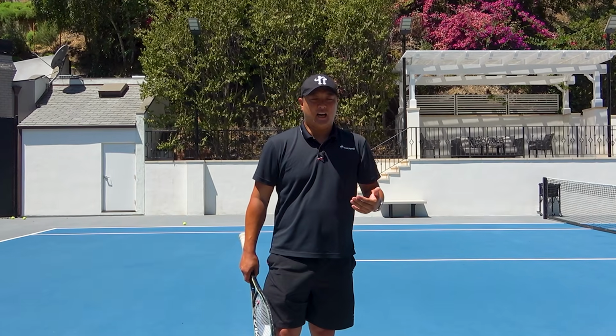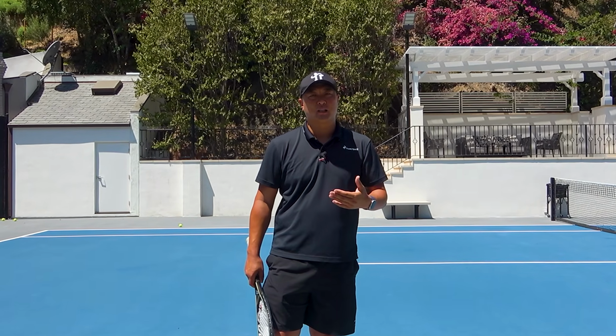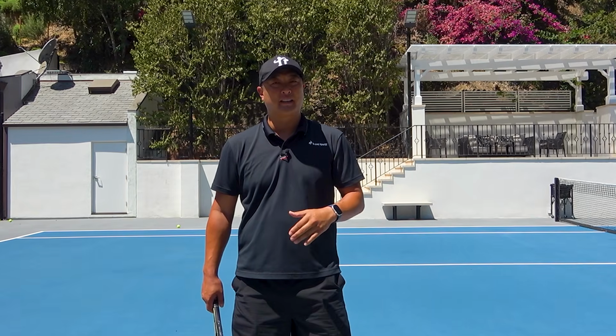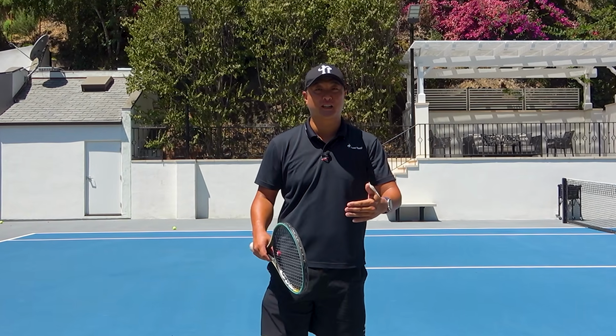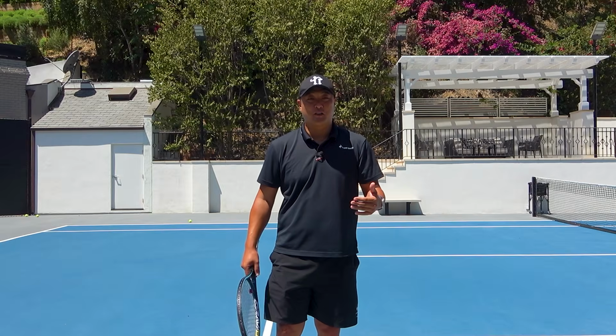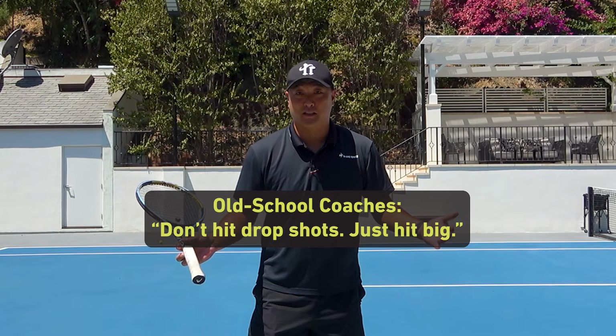heavy. But the thing is, I always had trouble hitting drop shots, and a lot of my drop shots were just hitting it short rather than really dropping in front of the net or really short to call it a drop shot. It was actually a short slice. My coaches found out I had horrible hands, so they told me, don't hit drop shots, just don't hit it.